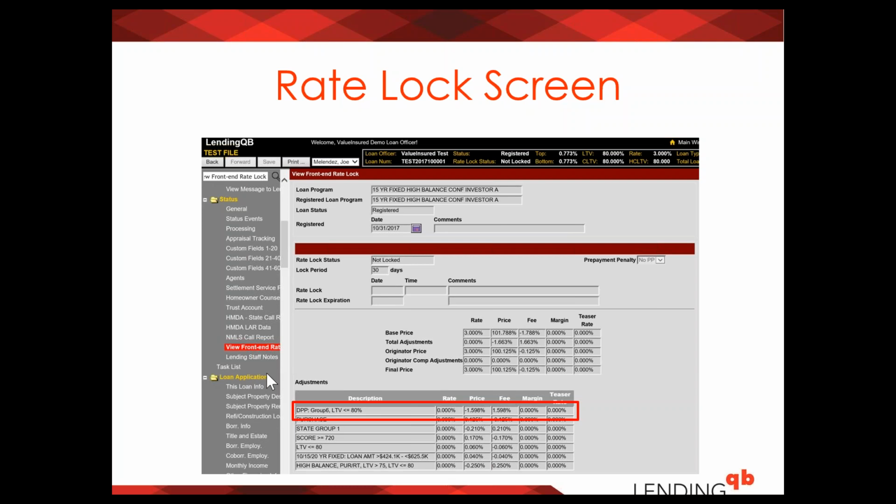Well, the most obvious is that there's no integration with you guys. Anybody that's working on LendingQB, it's already done. Most of our other clients, and like I mentioned earlier, we have 12 other companies up on national, are using various other platforms. We have to figure out how to do what Linn did, and it's multiple steps. It's much easier for adoption, and that's why we're really excited about having new partners join us that are using LendingQB, because it's better for us, it's better for the partner, it's ultimately better for the clients. This has made it really easy, and we're hoping that working with LendingQB is going to allow us to bring more partners into our program to bring down payment protection to their customer base.